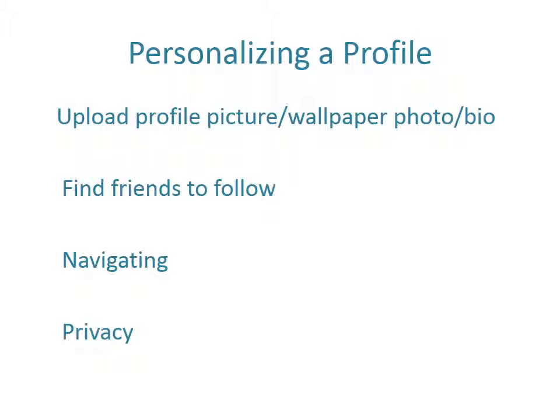Now the last thing I'm going to discuss about Twitter, privacy settings. Now when you make your profile, it's probably going to ask you if you want your private settings on or off. If you select off, anyone can type in your name or your handle and see everything you've ever tweeted, all the pictures you've ever posted. If you don't want this, you can select your private settings, switch them on, and then only people that you confirm will be able to see your tweet.